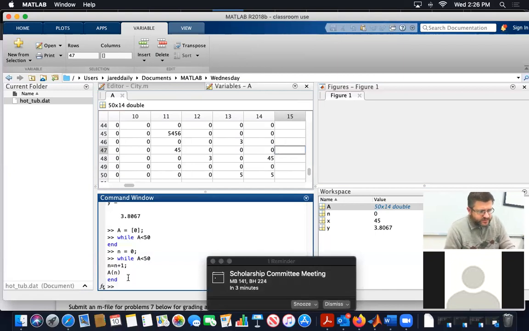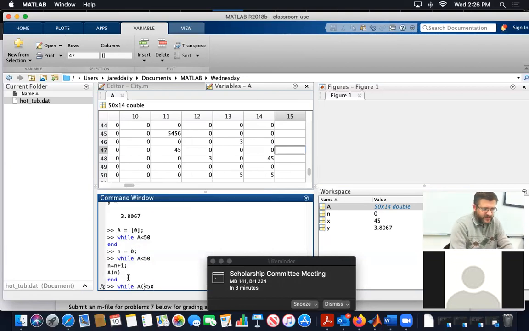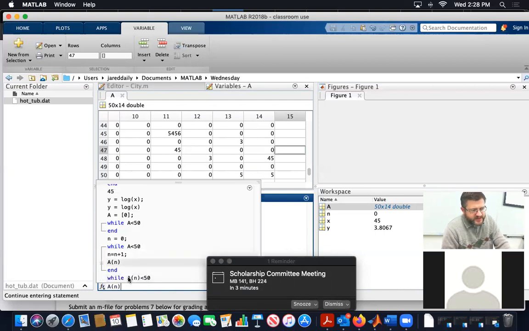So let's do this. If we do it term by term, that's just like using a for loop. I didn't want to do that. Well, let's do it anyway. So while A of n is less than 50, now I'm actually going to look at each individual one at a time. The usefulness of this one is quite good actually. This is something you can't do with a for loop very easily, but you can do with a while loop.